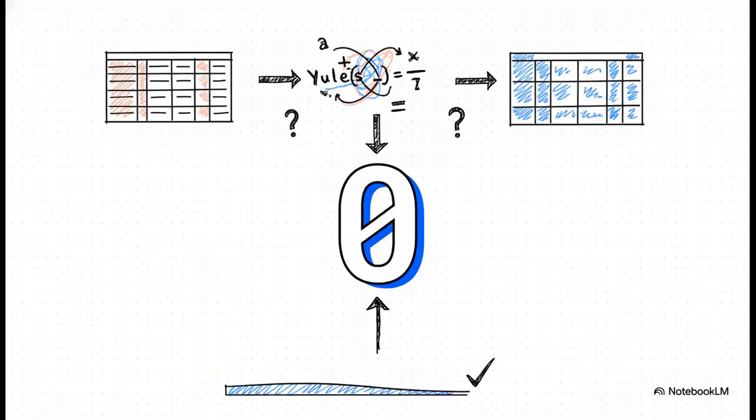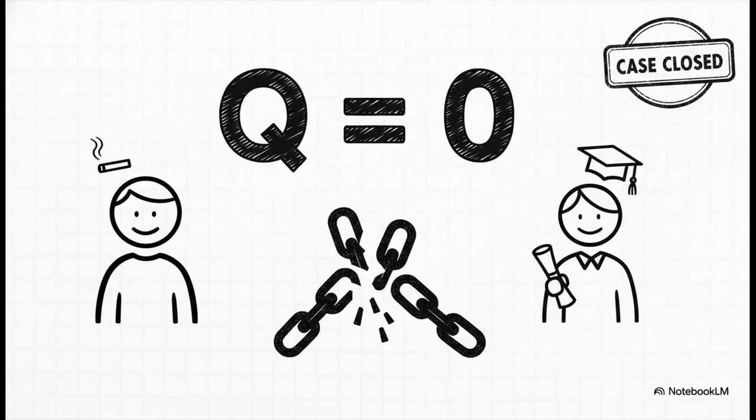And now, for the grand finale. We take our 4 core numbers, the smokers who passed, the non-smokers who failed, and so on, and we plug them into Yule's formula. We run the calculation, and after all that, we get one single number. And that number is 0. And what does a Q-score of 0 mean? You got it. Complete independence. We've solved it. Based on this data, there is absolutely no statistical connection between smoking and passing the exam. Knowing a student smokes gives you 0 new information about their chances of passing.